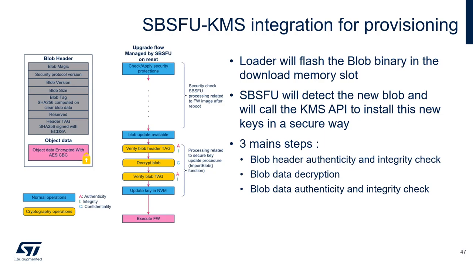This slide shows how the key provisioning with KMS is integrated with SBSFU in our code example. The key value to provision is encrypted, and this encrypted value along with associated metadata is stored in a container called a blob. The metadata includes a header with a magic, a protocol version, a blob version, a blob size, and the hash of the key value to provision, as well as the signature of this header. To provision a new key, the blob should be downloaded into a downloading slot, addressed by the loader of the system. The new blob is then detected on SBSFU execution, and we call the secure update services of the KMS.